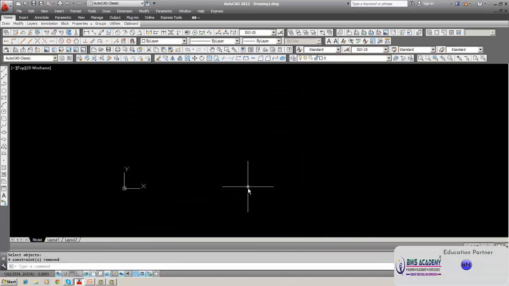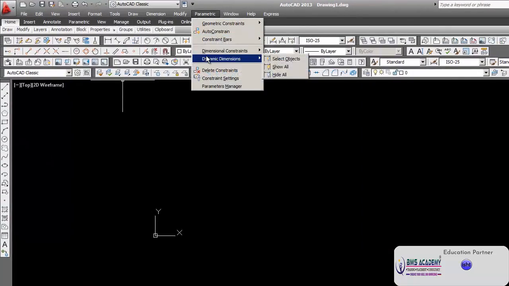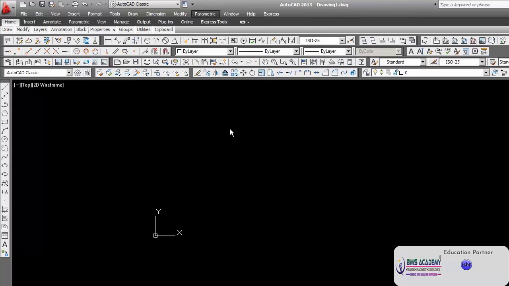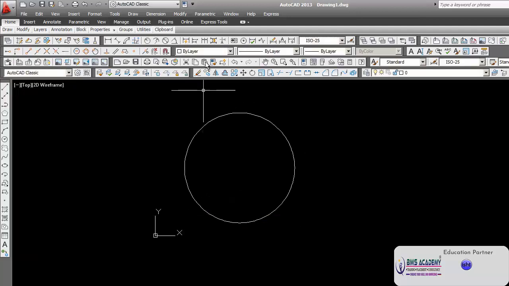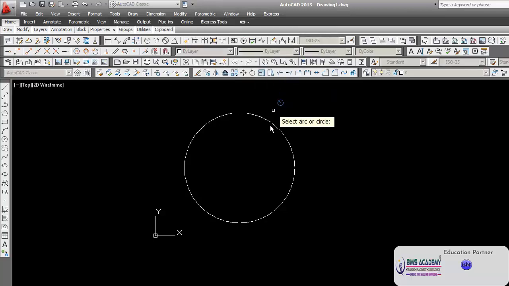Now, angular we have applied. What other things are there in the dimensional constraint? Let us see. Now, radius and diameter. How can we apply them? As you know, radius and diameter can be applied to circles or arcs. Now, let me draw a circle. I want to apply a radius constraint. So, radius.